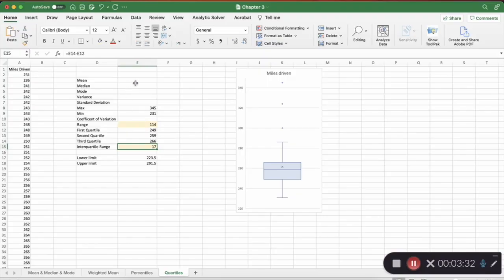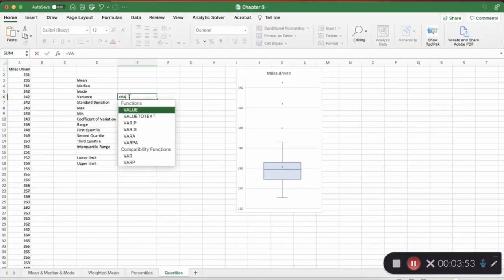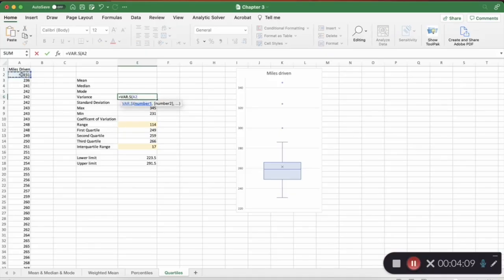Also, if you want to get the mean, we can say the mean. We did this in the previous videos, but I'm going now to find the measures of variation. The first one is the variance. This set of data is taken from a sample, so this is sample data, so we're going to use variance equals var.s. This is the variance for the samples. If you use var.p, it's going to be the variance for the population. So select your data, done.